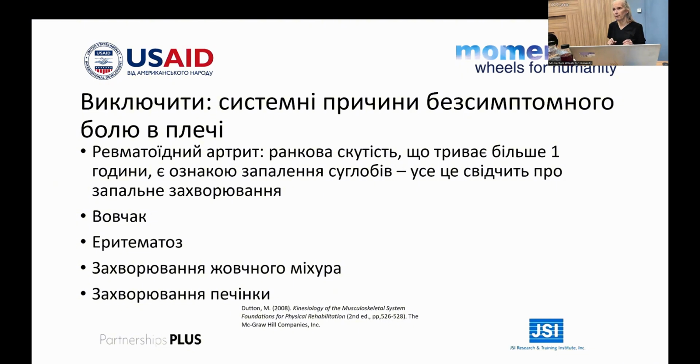Particularly the gallbladder can refer pain to the shoulder. If the patient says to you, you know, I've been eating and my stomach's not feeling well and I've got this shoulder pain and they're vomiting, I'm having a hard time keeping food down. Again, back to the primary for assessment.